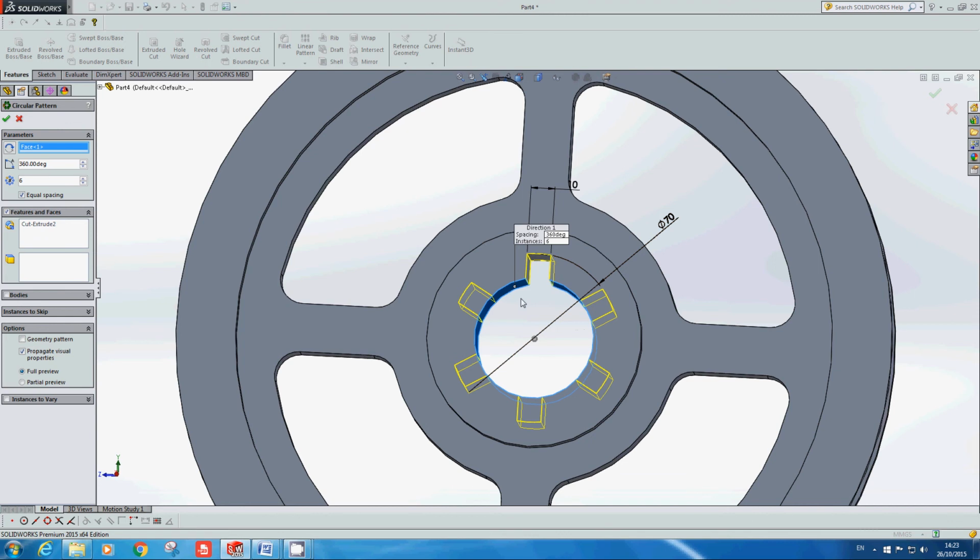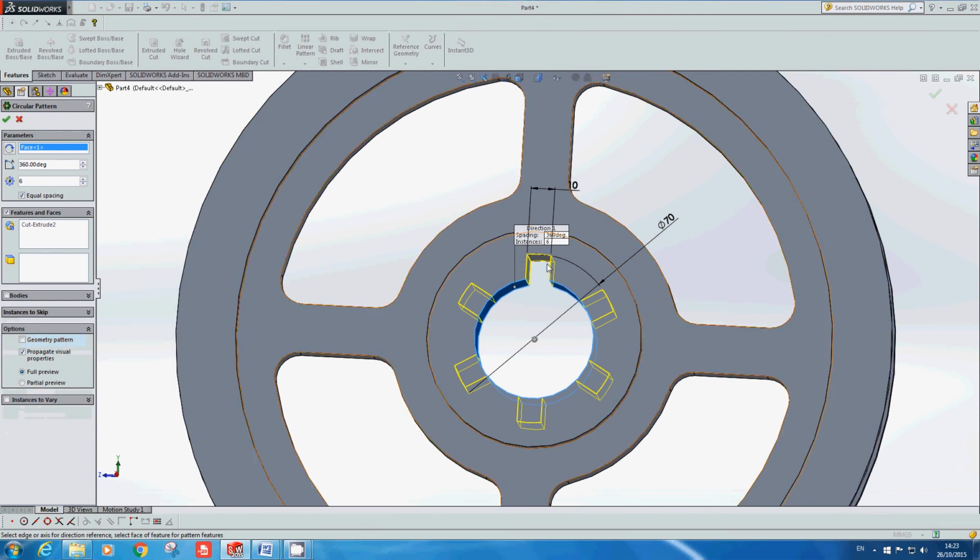Now before I do that, just to show you this, which might be useful for one of the continuous assessment examples, it will, not might, it will, instances to skip. So if I wanted 4 teeth, but I didn't want this tooth here and this tooth here, I just wanted these two and these two, it'd be an odd shape. But anyway, just to show you that again, I want the full 6, I want them equally spaced, but I don't want these two, for example.